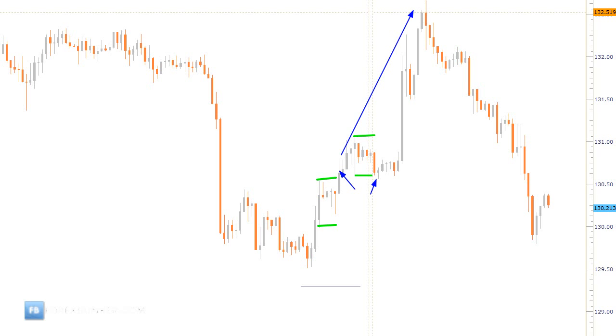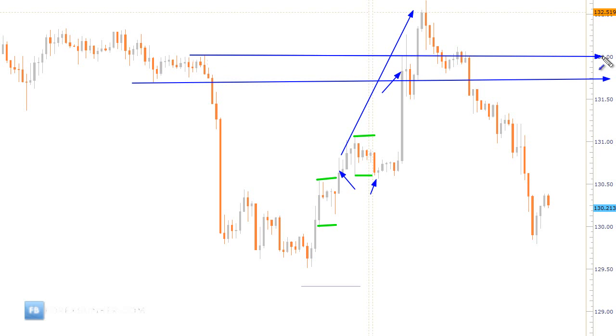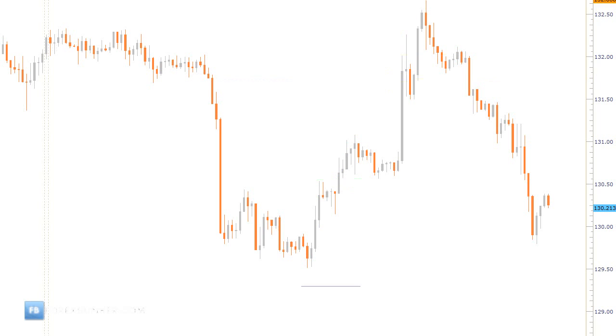Let me just show you that master candle, aiming for this top zone, so we would have gone to about here where the support and resistance is, if you can see that, to this high. That's where we would have been aiming to get out, around the 132 mark. Let me just measure that from, let's be a bit generous, about 100 pips. So absolutely fantastic week for the master candle method, and very easy to get into.